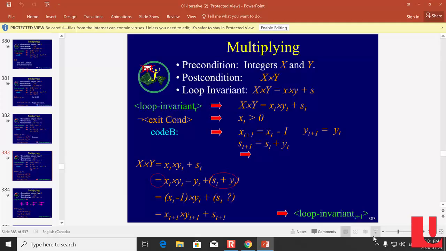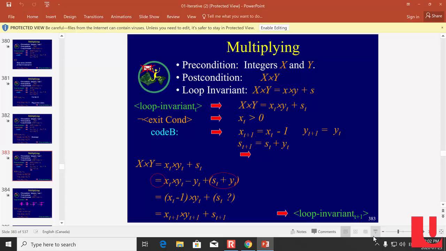Here? This just says the y isn't changing. The new value of y equals the old value of y because we don't change it. Versus the new value of x is one smaller than the old value of x. The new value of s is y bigger than the old value of s.